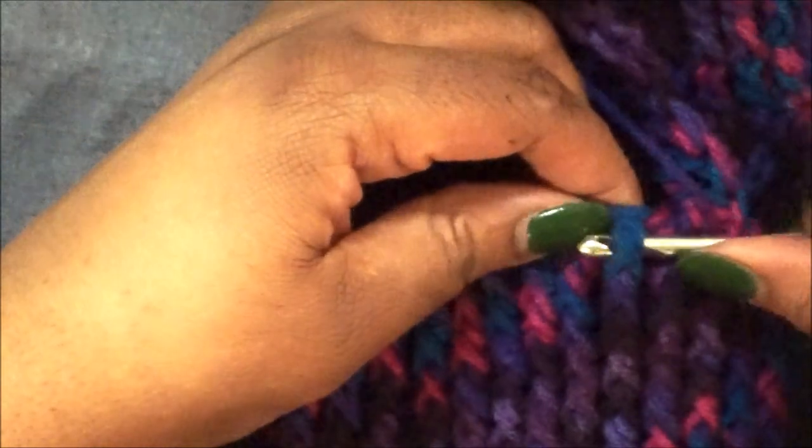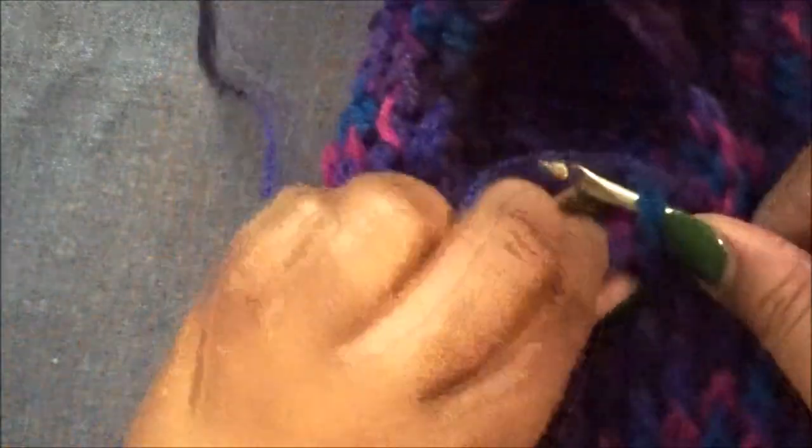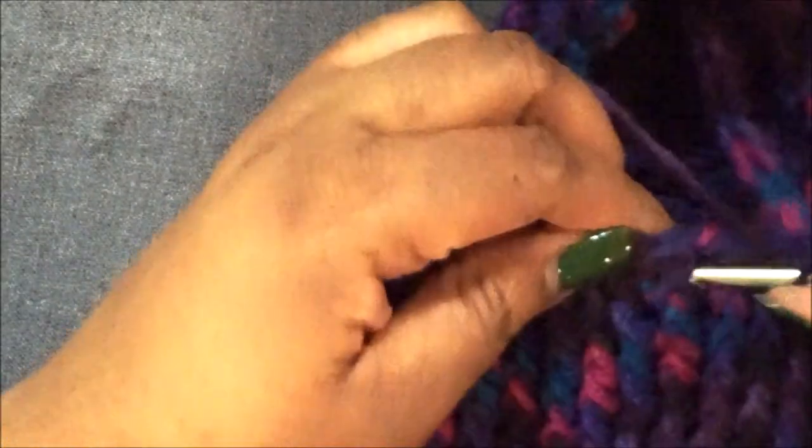Okay, so here we're just going to yarn over and you're going to insert your hook into the back of the post, and you're just pushing it forward, which is why they call it front post double crochet. Once you insert your hook to the back, you're just going to complete a regular double crochet.